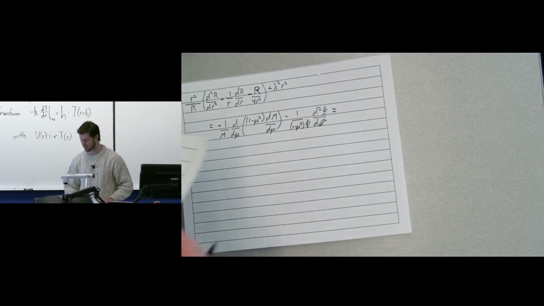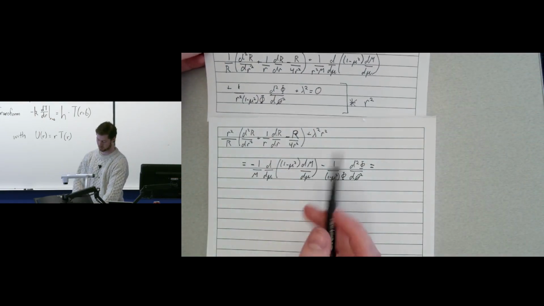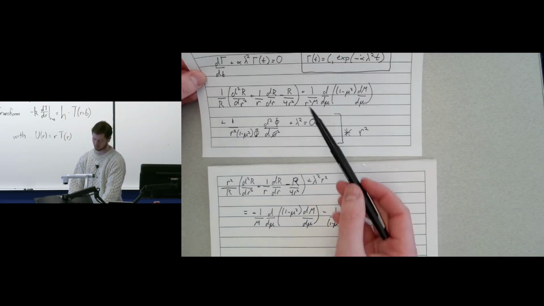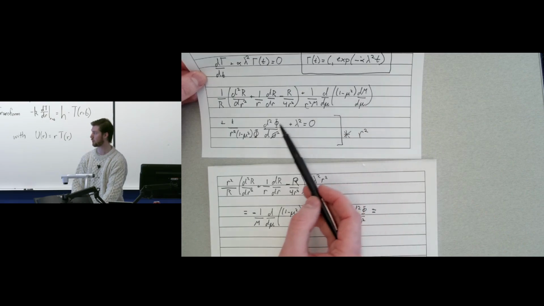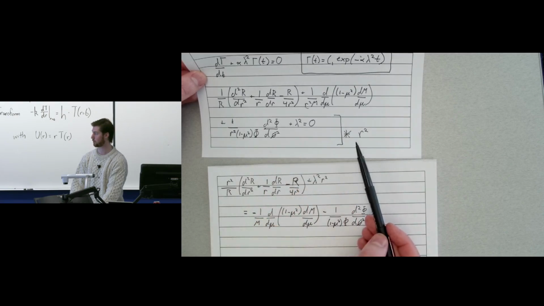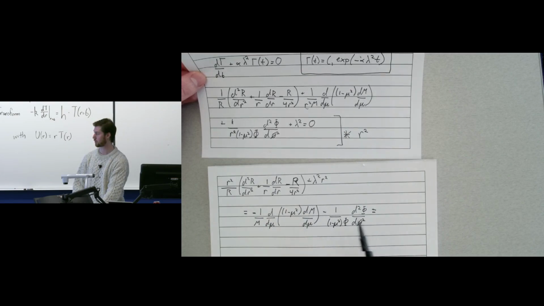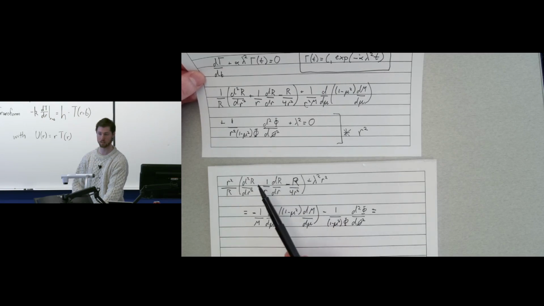Okay, so you see how we went from here, where we can't separate, because we've got an r squared term with our m direction and an r squared term with our phi direction. So we multiply by r squared, those are going to go away. Now each of these is separated from r, and r is unique.